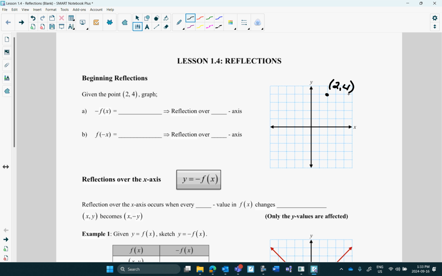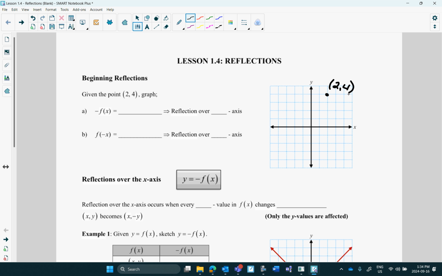Let's say that I want to do a vertical flip, okay? And you guys are familiar with vertical flips with parabolas last year. Yes, you are, okay? Then you're going to have to review. So that means a negative goes in front of the function, okay? And it's a vertical flip, but it goes over the x-axis.